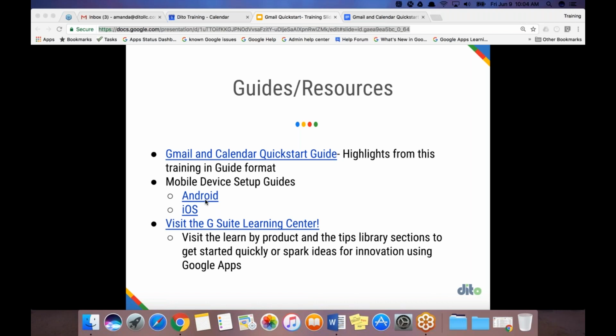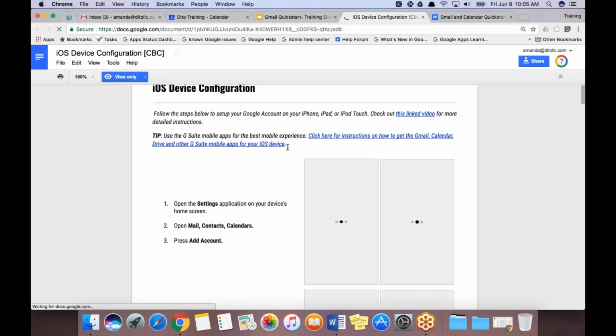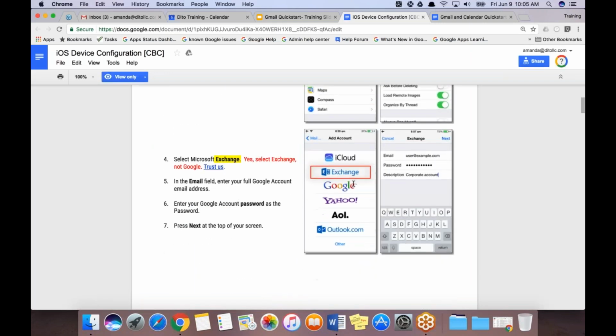If you are an Apple or iOS user, I highly recommend that you follow this step by step, because there is a section in here that you might be surprised at. That section in particular, and this is only for iOS users, Android's a little bit different. One of the options is you need to actually select Exchange, not Google, and trust us on that. It has to do with how information is sent to your phone, and you don't need to know the explanation. All that you need to know is that there are guides to configure your mobile device, and you should make sure that you're using that when you do have account access later on today.